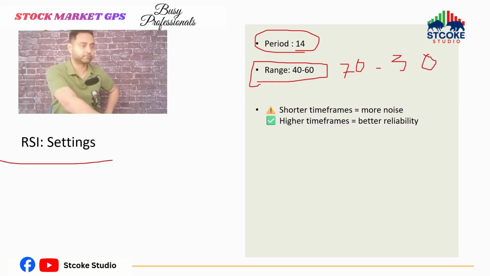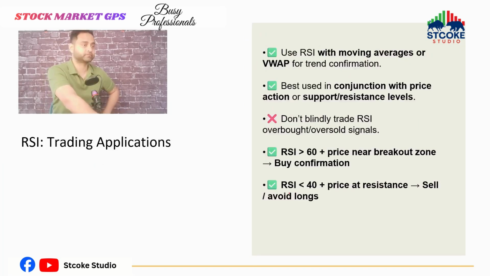Okay, and always remember, chart patterns, your candlestick, your indicators always work better on higher time frames. Shorter time frames have more noise. So अगर आप RSI भी थोड़ा हाई टाइम फ्रेम पे, आवरली चार्ट या फिर डेली चार्ट पे आप देख रहे हो, so those signals are more meaningful compared to if you're looking at RSI on a 1 minute chart or 5 minute chart.